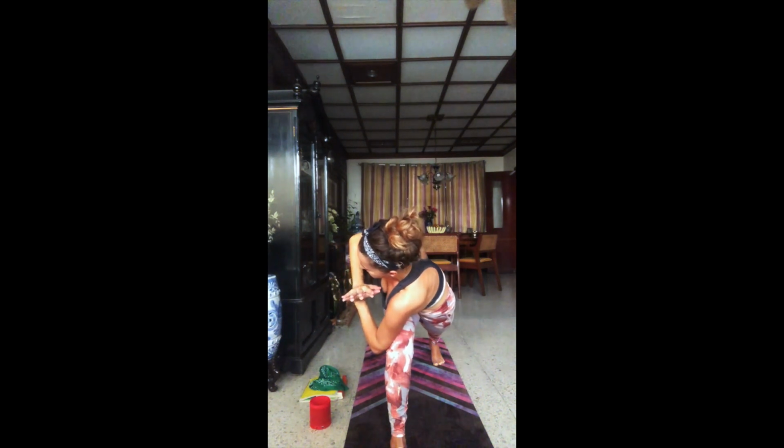Press the palms against each other. They're going to meet at the heart center. You gaze forward or up at your right shoulder. Stay. 5, 4, 3, 2, and 1. Now, just stay here, twist.